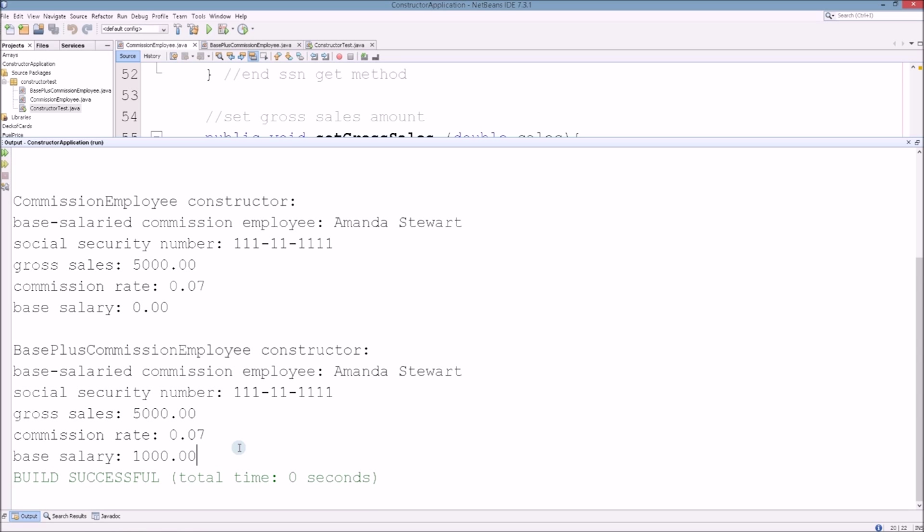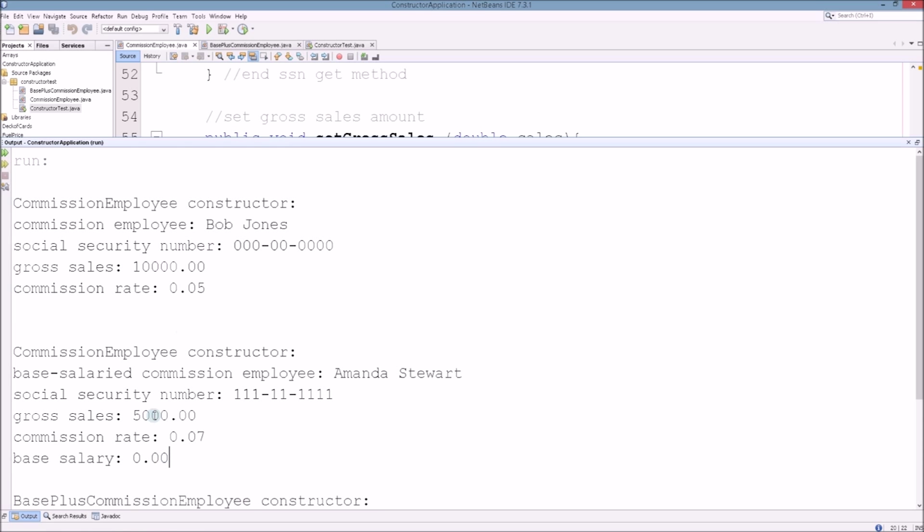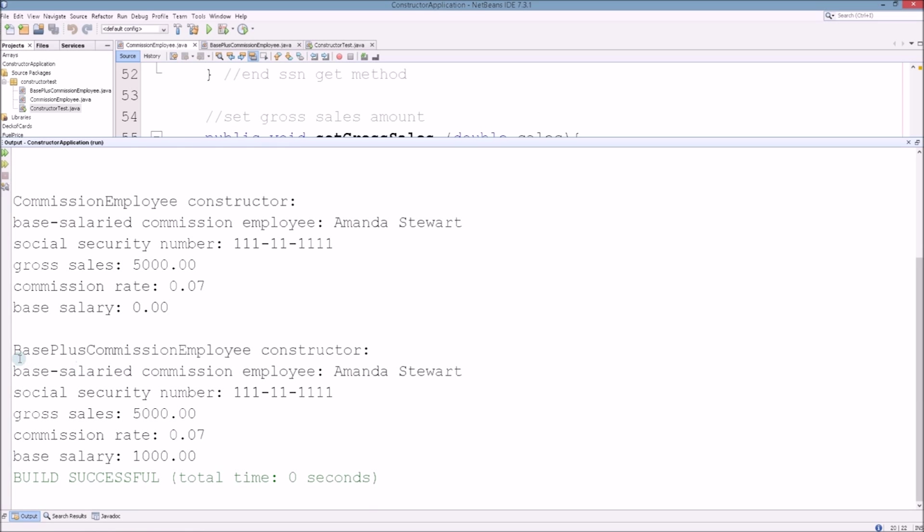So if we were to get rid of those print statements that create a string representation of the constructor, we would not see this middle step. This is kind of the middleman. This is something that would happen in the background and we wouldn't see it. We would see this. We would see just this last one and just this first one.